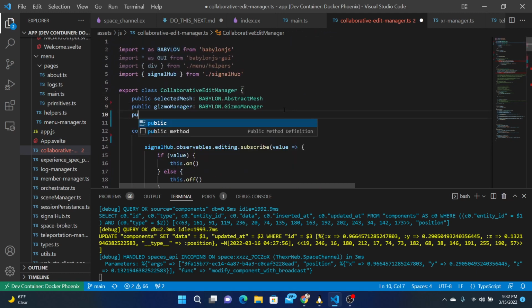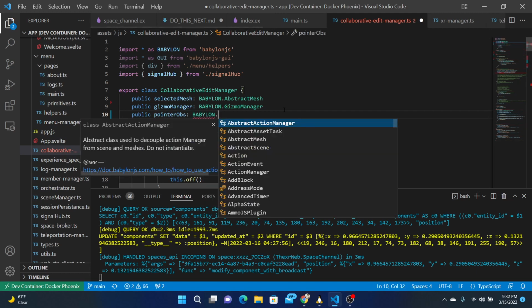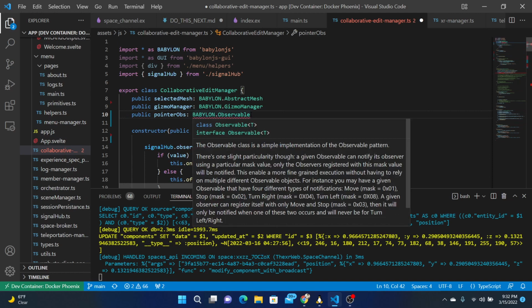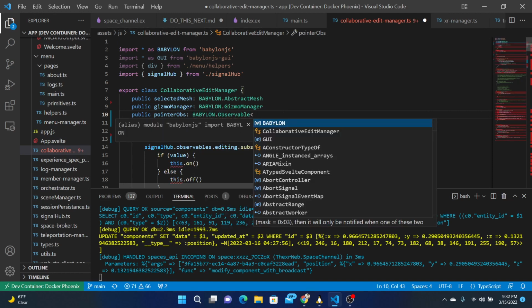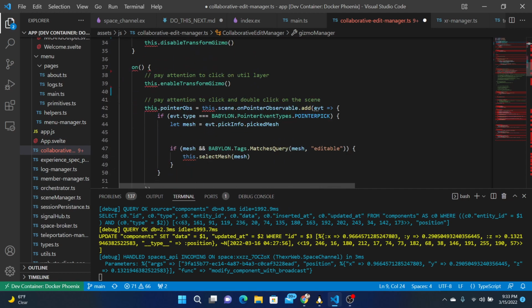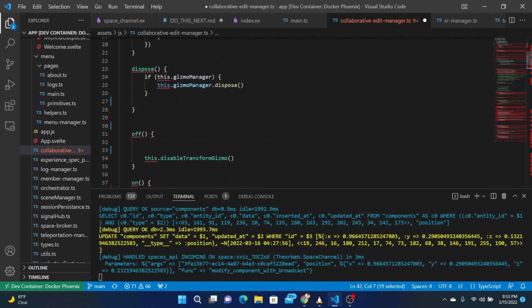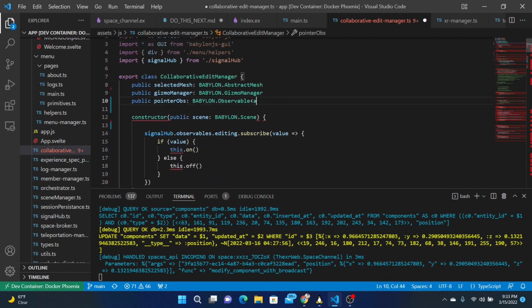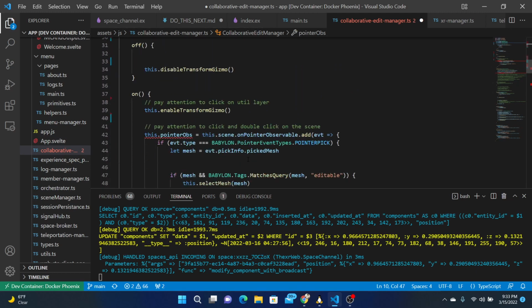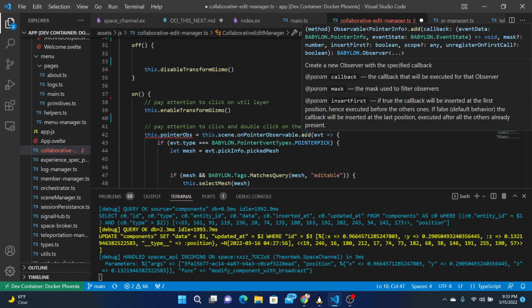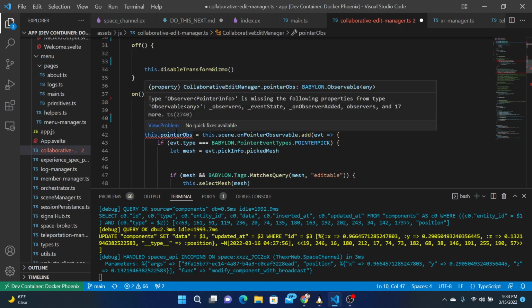So public pointer observation is a Babylon observable of type, what is this? Pointer info.